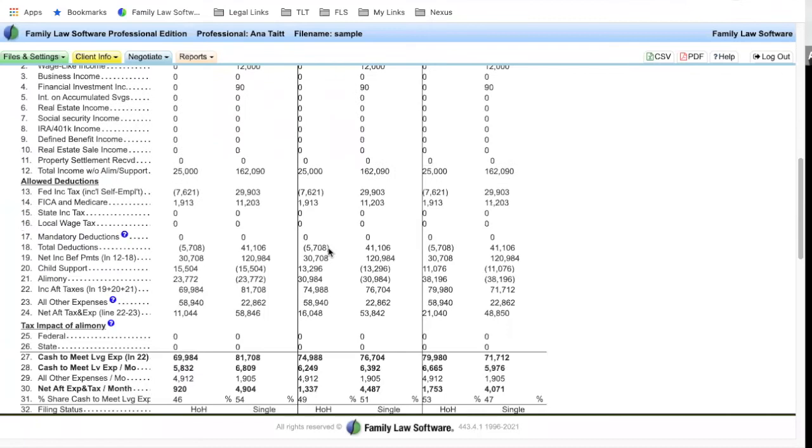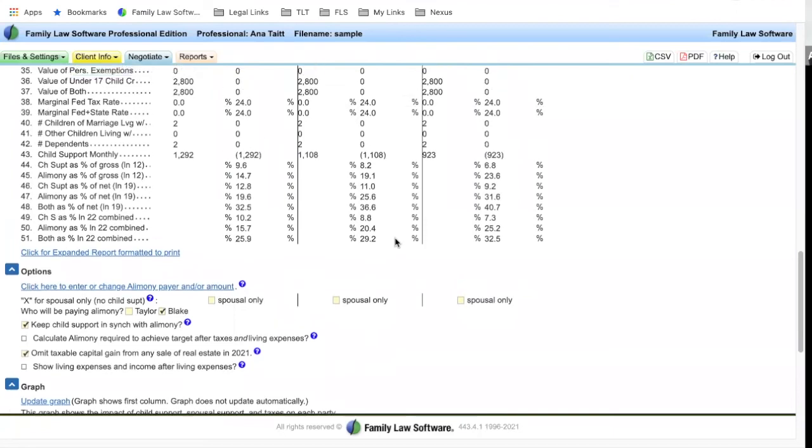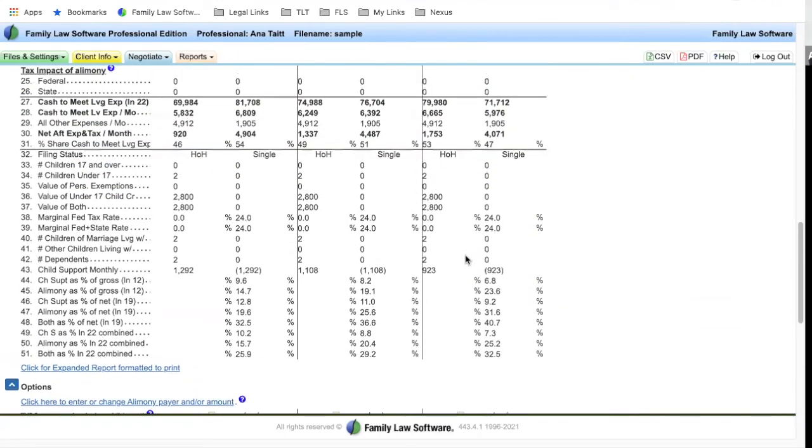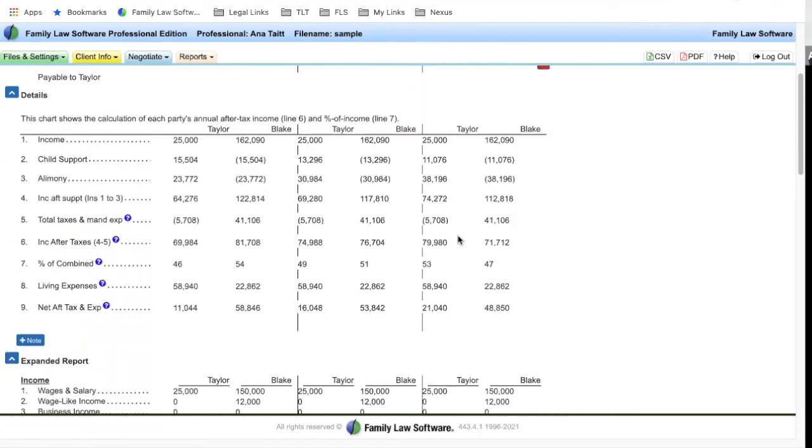You don't like graphs, etc. So just click around, click for reports, click for things to add. There's so much in here that you can modify. And so that's why I'm showing you all of this, not to overwhelm you, but just poke around and see what works for you. Because again, this is what you're showing your fact finder or your client.